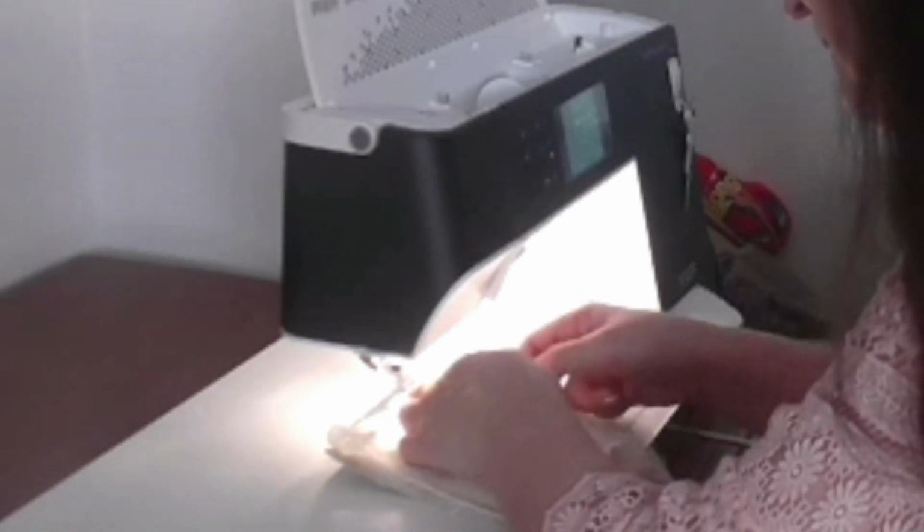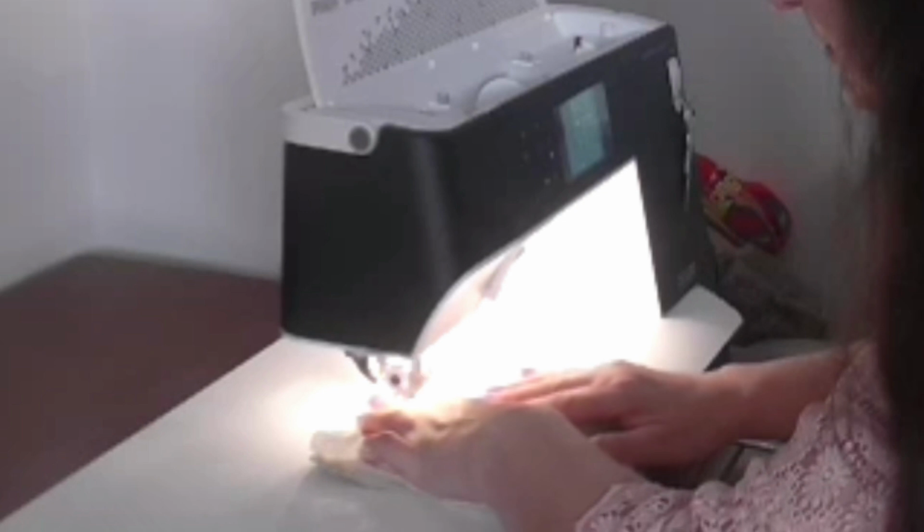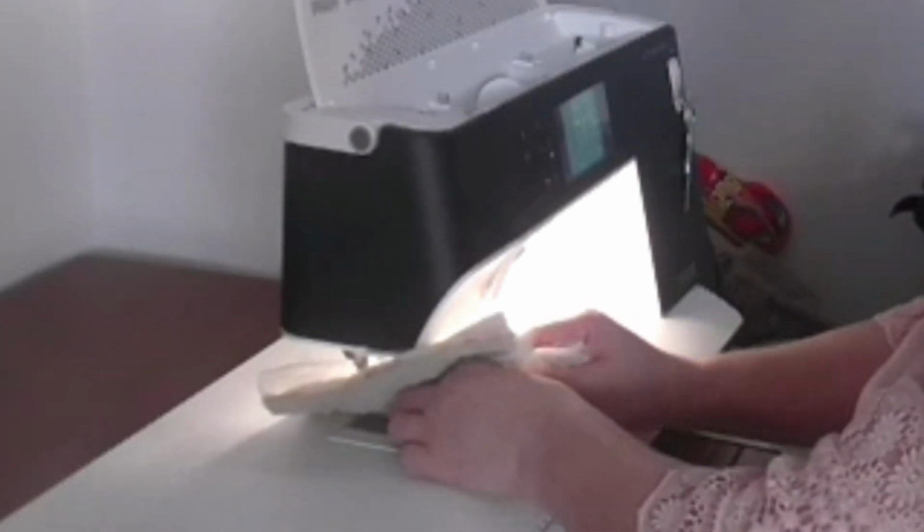Take the other pin out there, and again just make sure that that's there we go. And now this is the last one. Again, just making sure I've got both layers out there. There we go. Take my pin out before I get to it. Now, it's quite an idea to do a batch of these at a time, but once you've done, you can give your machine a good clean, because obviously the towel does shed quite a bit.